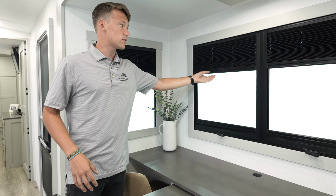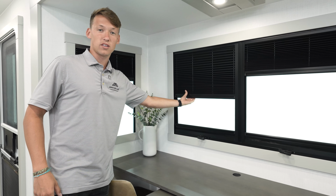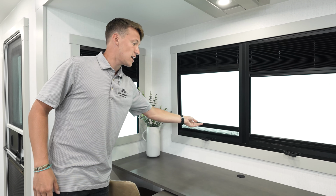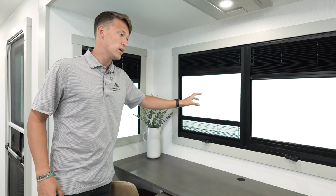The windows themselves, we have blackout blinds built in with thermofoil insulation on the backhand side, a day shade/screen that pulls up from the bottom, and a stationary screen already installed. And the windows do open up 6 inches as opposed to your typical 3, so you can get a little bit more ventilation into your coach on those nice cool days.